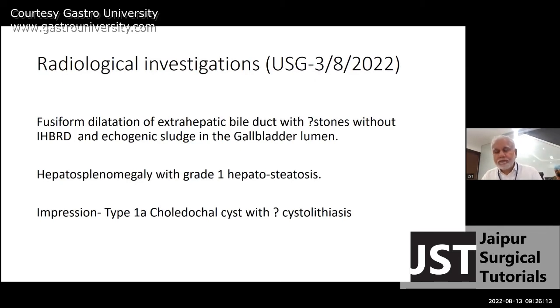Next, what will you do? I will do liver function tests to see the jaundice and liver enzymes, hemoglobin, total count, PTINR. PTINR is a part of liver function tests as far as we are concerned. Labs may not put them in the LFT group, but as far as we are concerned, you should mention PTINR or coagulation profile there rather than after the hemogram. Otherwise, the examiner will interrupt you: are you not interested in looking at the PTINR? Yes, let's see the profile.